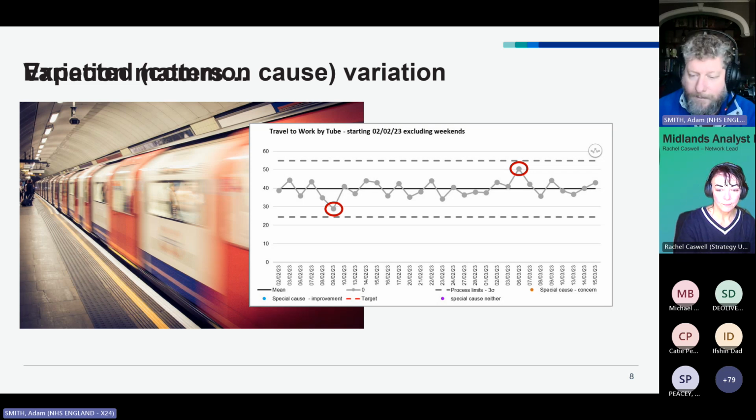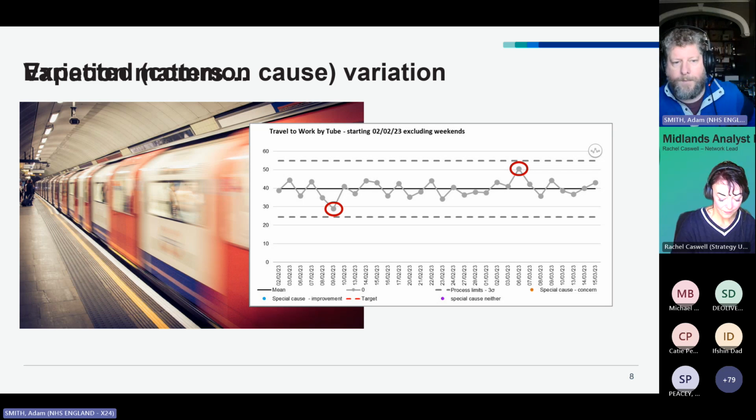And it took me about 40 minutes to get to work. But it wasn't going to take 40 minutes every single day. I'm on public transport. We all know that that normal everyday variation exists and we will encounter it. So some days, if I was to cross over the platform that changes, the tube was waiting, I jumped on, doors closed behind me. I might get to work a little bit quicker.